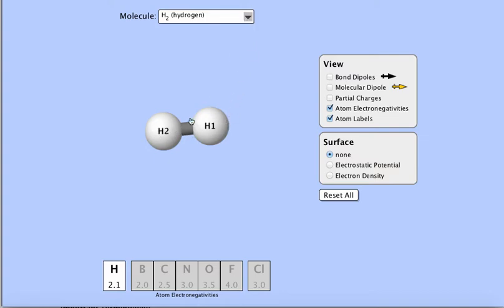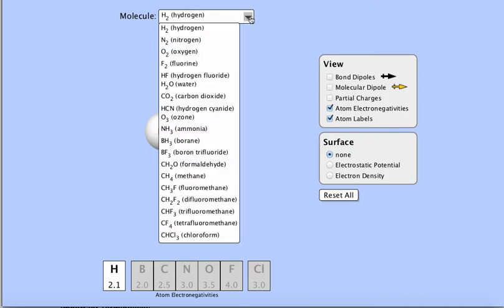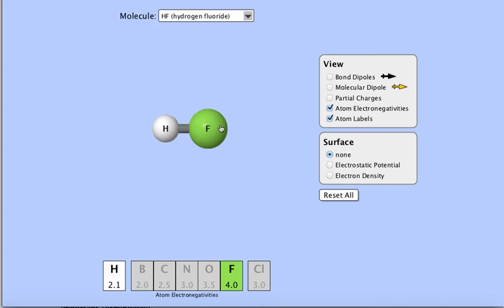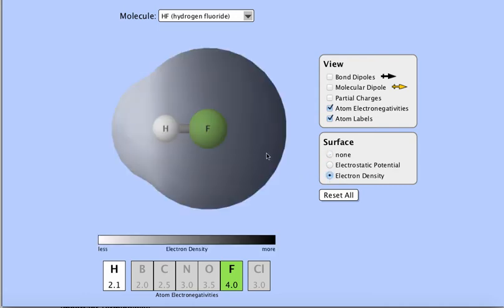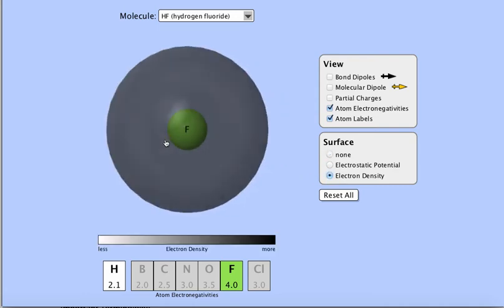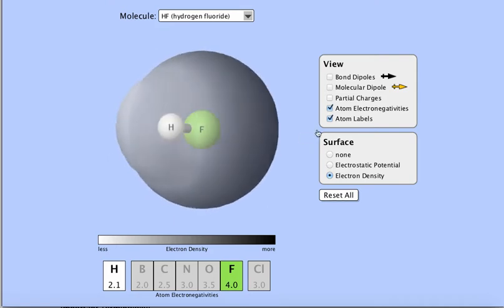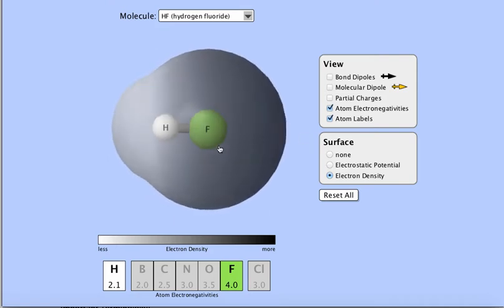Now that doesn't mean that linear molecules always have to be nonpolar. And a key example of that will be hydrofluoric acid, HF. In this case, there's a big difference in electronegativities between hydrogen and fluorine, almost a difference of 2. Okay, so this bond, if we look at its differences in electron density, near fluorine, it's very, very dark. And near hydrogen, very, very light, because fluorine is so electronegative.